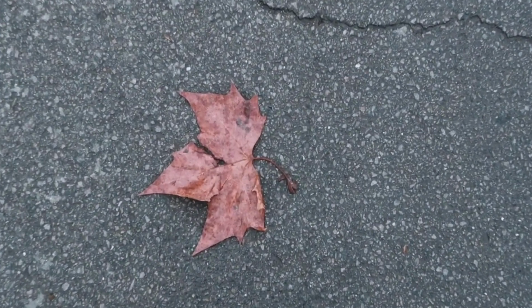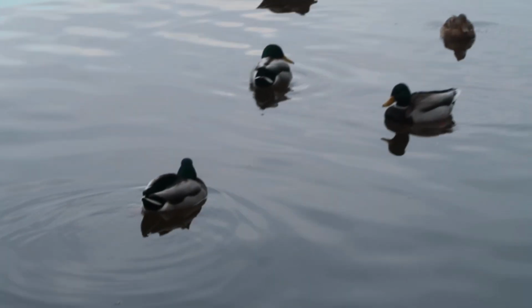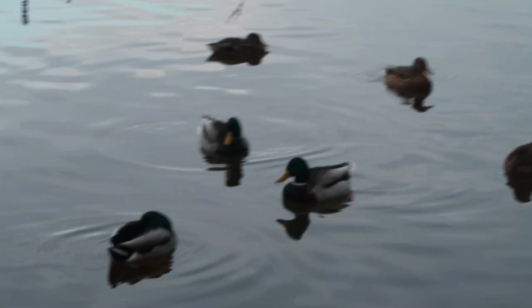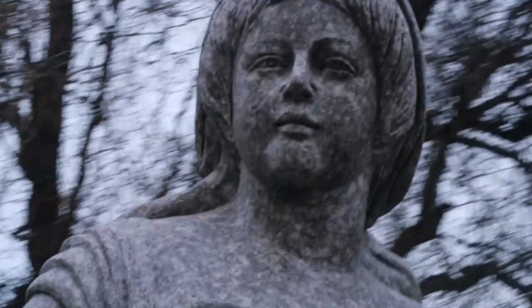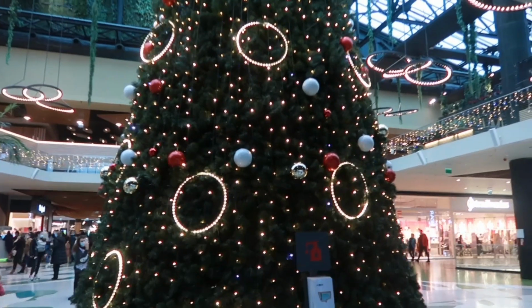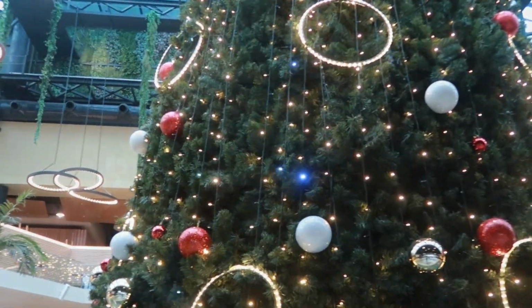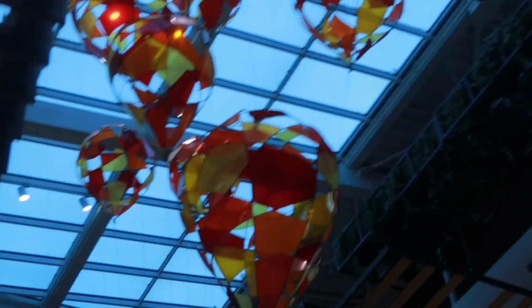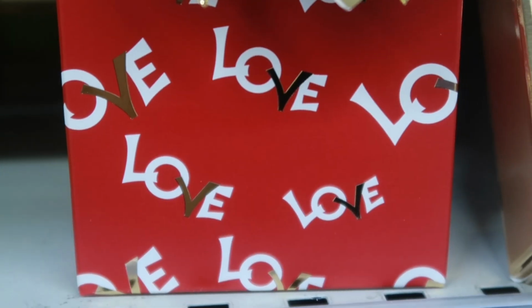This is a long leaf. Very beautiful. I love being out in the park. This is my favorite park, and now that I got to the mall, I'm just showing you around, and I'll just take some footages of the words I'm saying so that I can use them later to write the song idea.